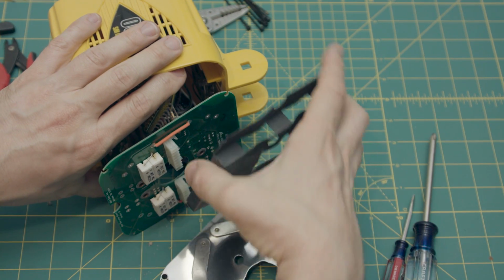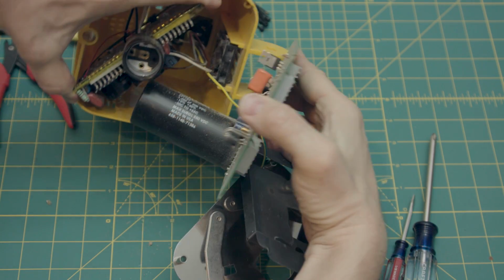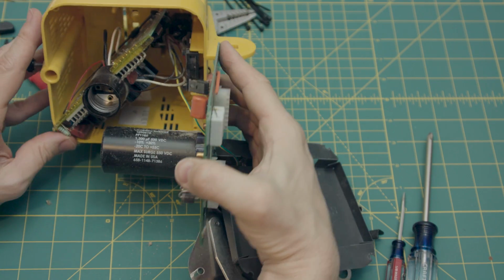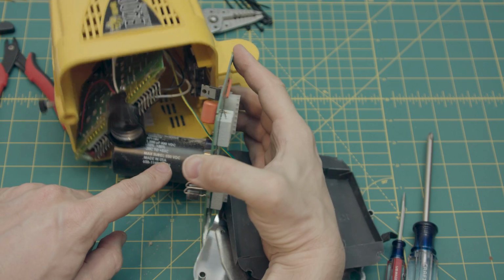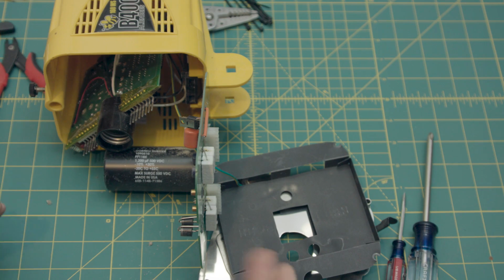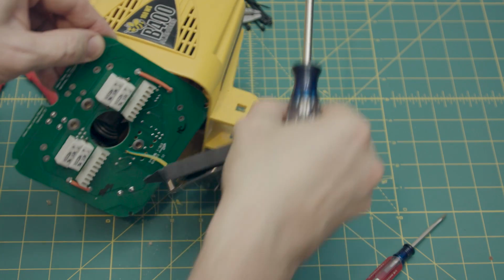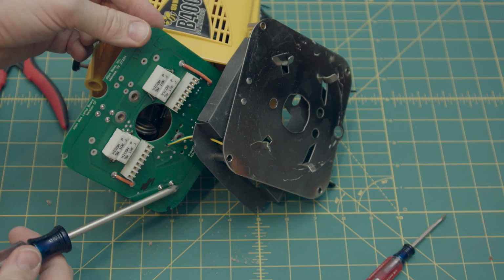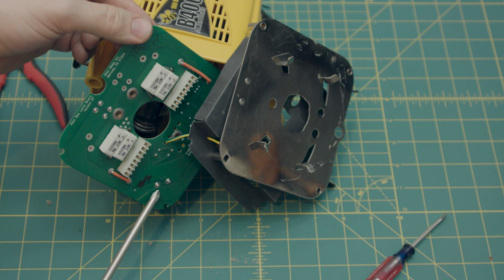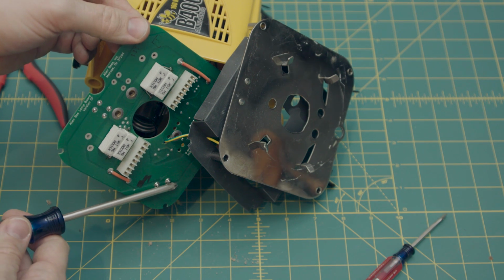And I should state that in terms of shocking, there is a gigantic capacitor here, and it's a beefy one. It's maximum surge 550 volts. Not something you want to get zapped by. And if you want to be safe, before you start taking this apart, you could, because these are the two connectors right here, the two points where the capacitor is soldered to the PCB, short it out and discharge it.